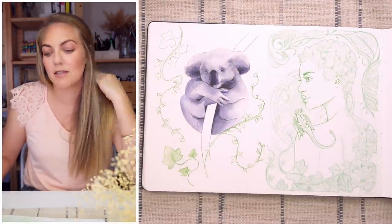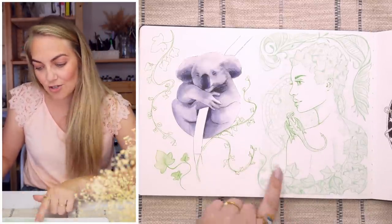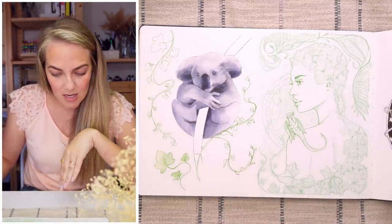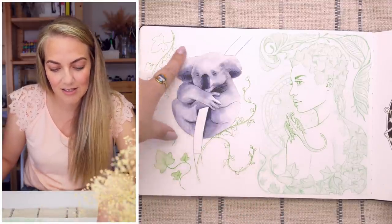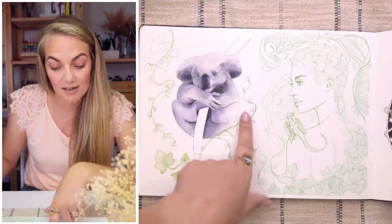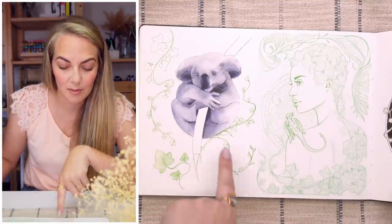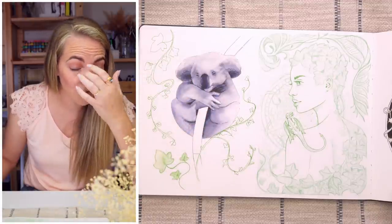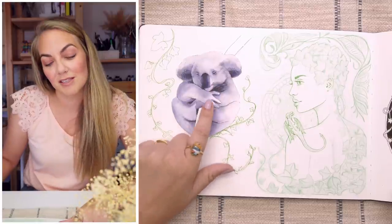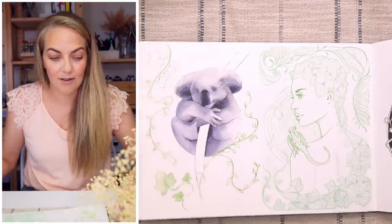This next one is the prep for my art on cue piece for Wales — the girl with the dragon on her shoulder and all the ivy. The word was 'lush.' Then this little koala — I stuck this in because it was floating around at the back of my sketchbook. I drew him for the washi tape collection but didn't end up going with this design for the Australian washi tapes, so he's just here for now.